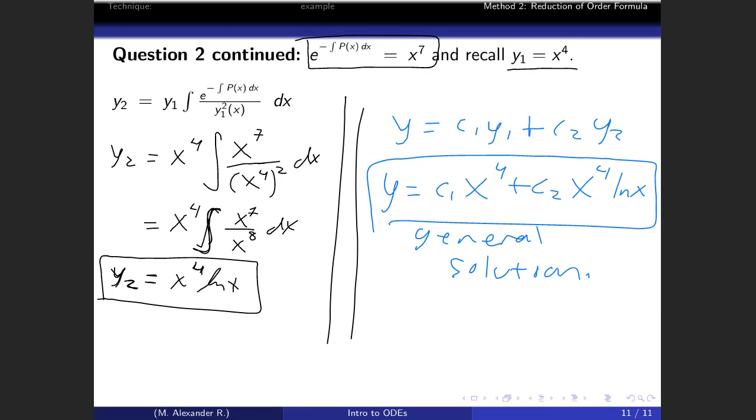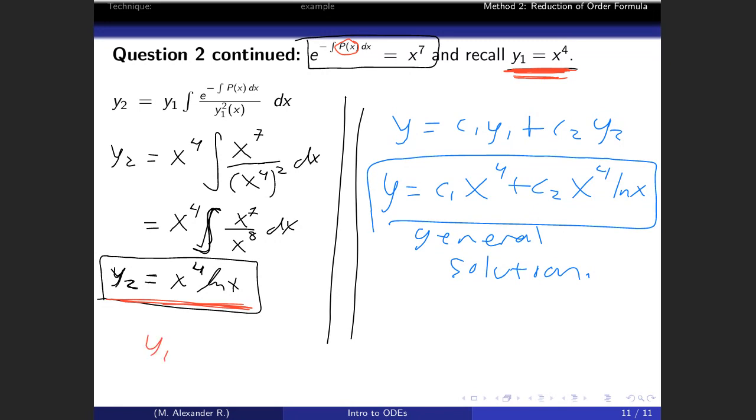So the second method is much easier, but again, you have to make sure that your differential equation is in the standard form, so that you can identify the p function, because the p function is very, very important. If you choose the wrong p, then you're solving a very different problem. And again, the q function does not appear in the formula because the q function affects what the y1 answer is. So you never see how the q function is involved here, but just know that it's behind the y1 function. I won't tell you here why, but that's the idea. So you do the process, and then you get the second solution to the differential equation.